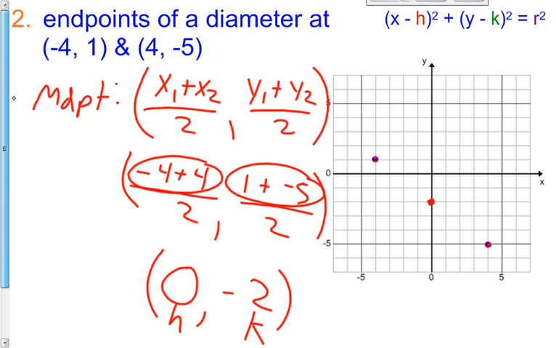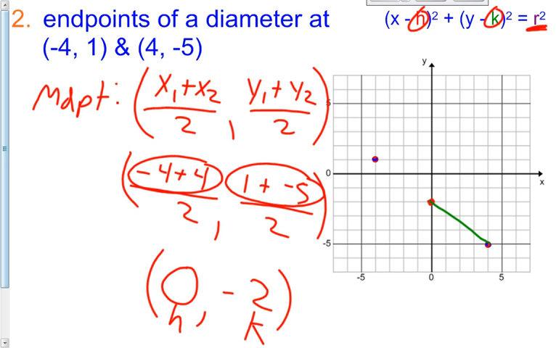All right, as I said at the beginning of the lesson, once you know H and K, the center of your circle, and once you know the radius, you can do the equation of any circle. So now I ask you this question, class. What is that radius? The radius is the distance from the center of the circle to any point on that circle. So there would be a radius. Or right here to here, that would be a radius.